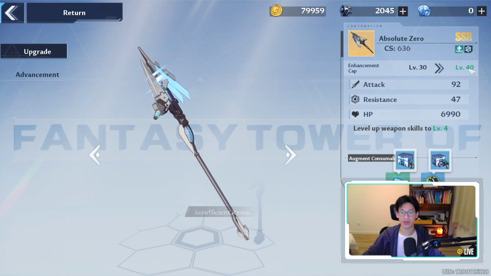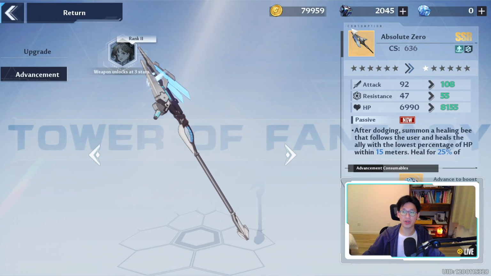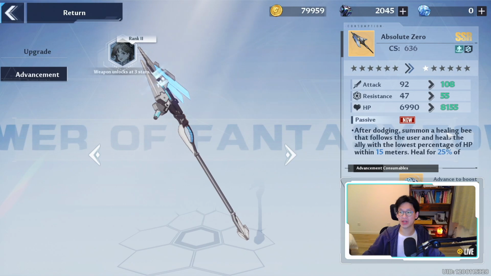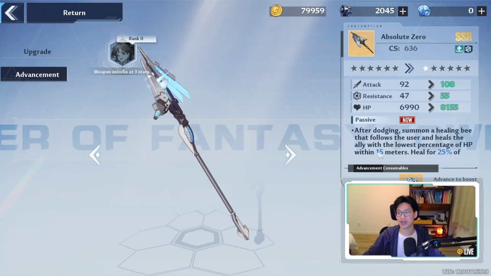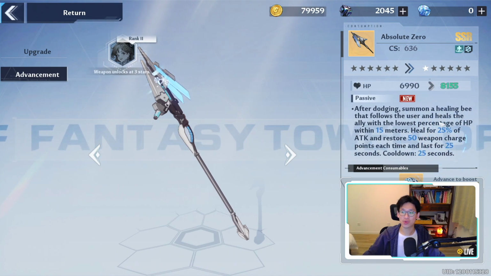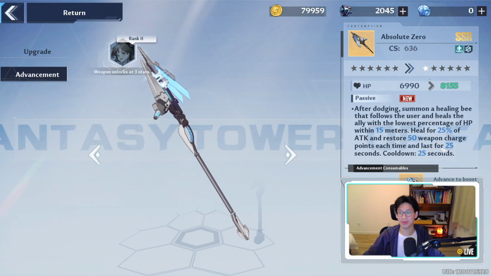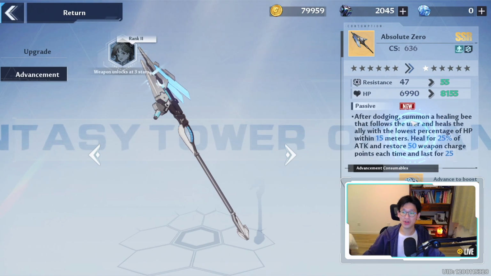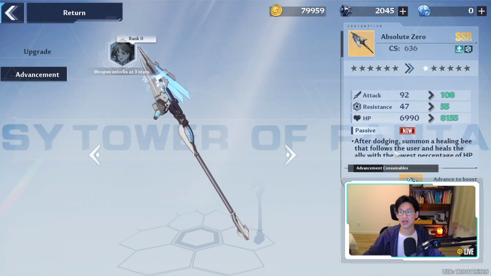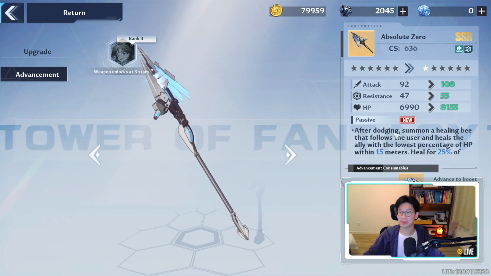It's level 40 now. However, as you can see here, advancement, if I do get another copy of this Absolute Zero, I will gain this new passive. After dodging, summon a healing bee that follows a user and heals the ally with the lowest percentage of HP within 15 meters, heals for 25% of my attack, and restores 50 weapon charge points each time and lasts for 25 seconds. So, you know, I kind of want multiple copies of this because of all these new passives, which are really, really cool. It also gives me almost 2000 HP, so that's pretty cool.